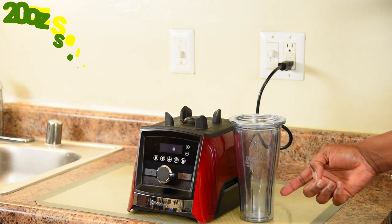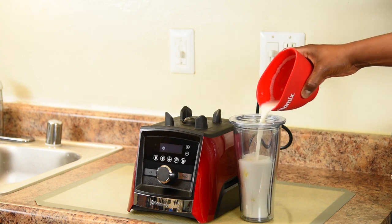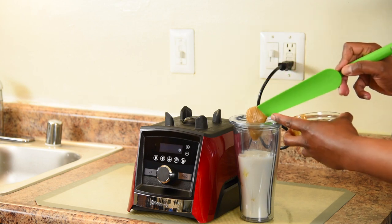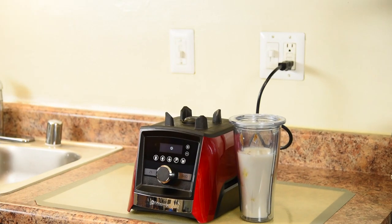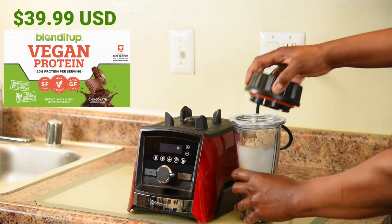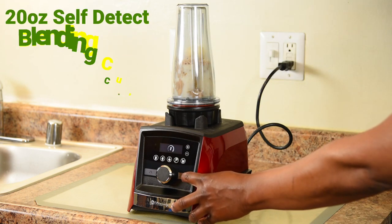To make the vegan chocolate protein shake, we're using the 20 ounce self-detect blending cup. We're going to start off with a whole frozen banana cut in chunks, then 1 cup of almond milk — you can also use coconut milk, cashew milk, or even rice milk. About 1 tablespoon of that herb infused mixed nut butter we made earlier, scooped with my silicone blender spatula — don't be afraid to be adventurous with flavors, the herb nut butter goes great with chocolate. Then 2 tablespoons of pure maple syrup and 1 scoop of the chocolate vegan protein powder. If you want a more powerful chocolate flavor, add 1 eighth of a teaspoon of instant coffee — it brings up the chocolate in chocolate. Now ramping up slowly to the highest speed and blending until smooth.